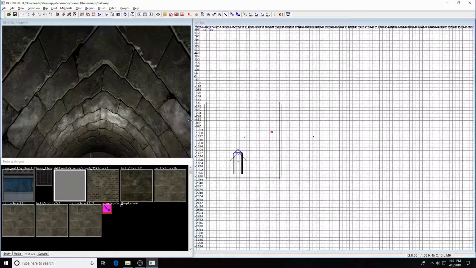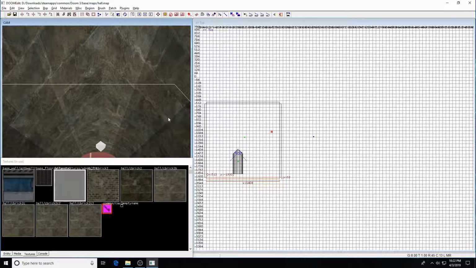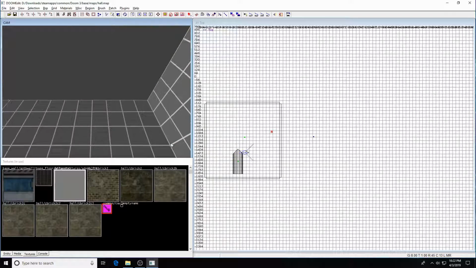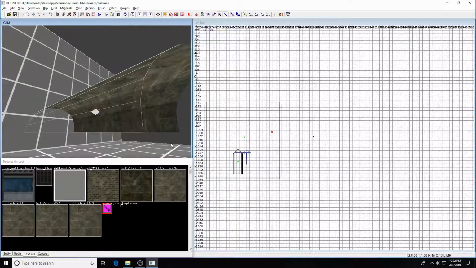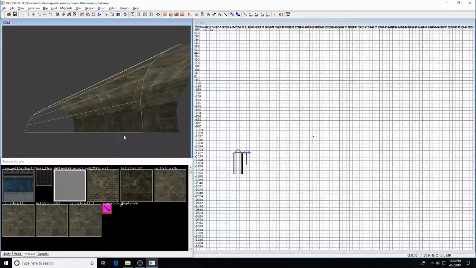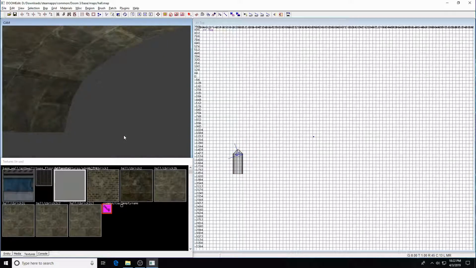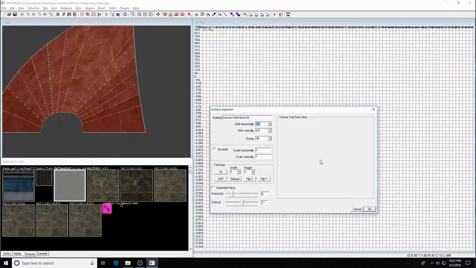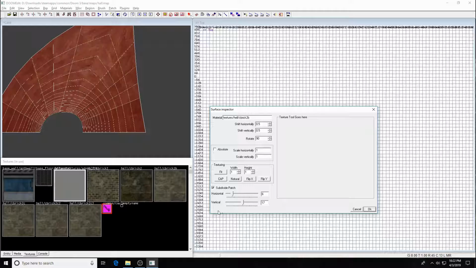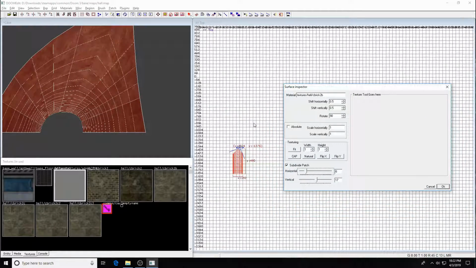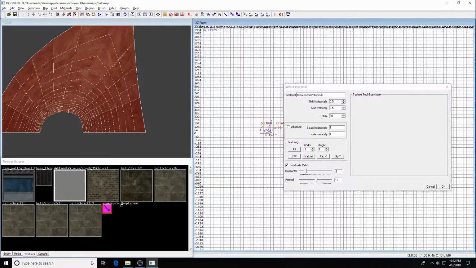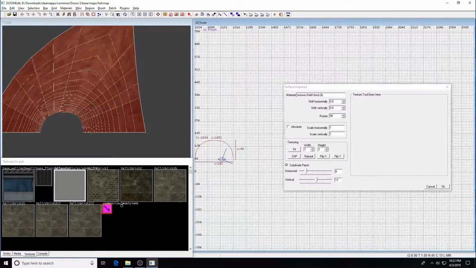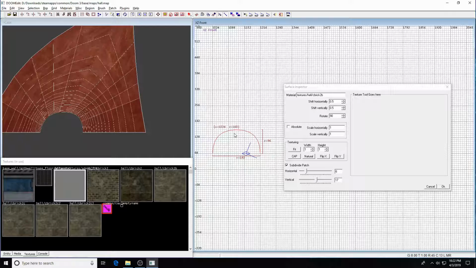So how you can fix that is, if we can grab it, sometimes patch meshes are kind of hard to grab. You have to grab them from the outside. So let's hide everything else and make it easy for ourselves. We want to grab this one here, go into the surface inspector, and subdivide that patch. Let's make sure we still have a nice barrel shape here. Okay, we do. You can see it's still nice and round.